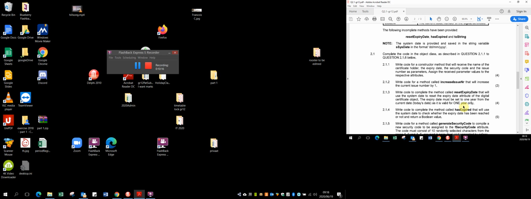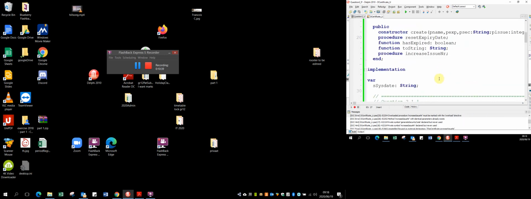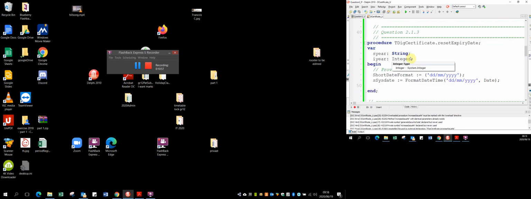So if we played this today, they wanted the expiry date to be 19 June 2021. Everybody good? So that's what they want. Our F expiry date must become today's date, but in a year's time. Okay, let's go do this. Everyone understand what they want from us? Alright, so you'll see our F expiry date has been given to us. It's a procedure, that means it doesn't return a value, and it's not receiving anything. So let's quickly go see what they gave us.